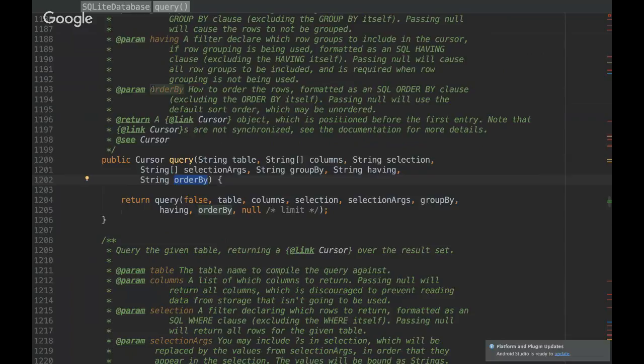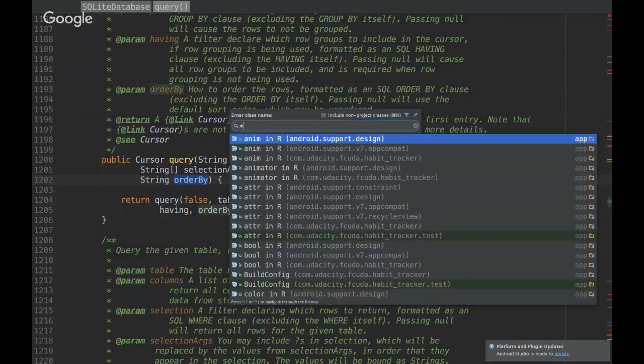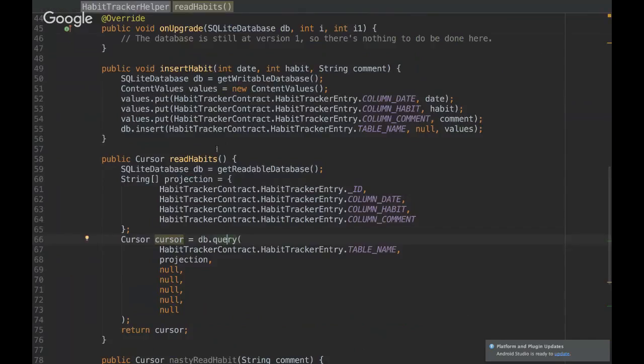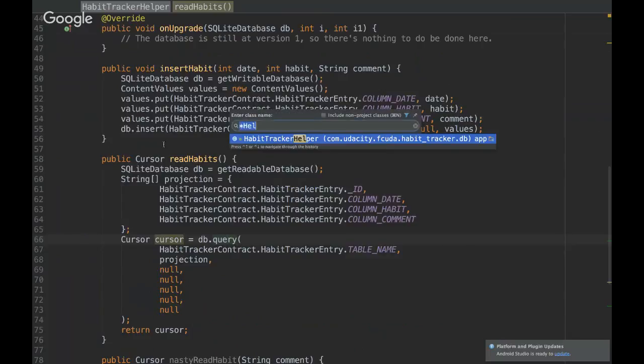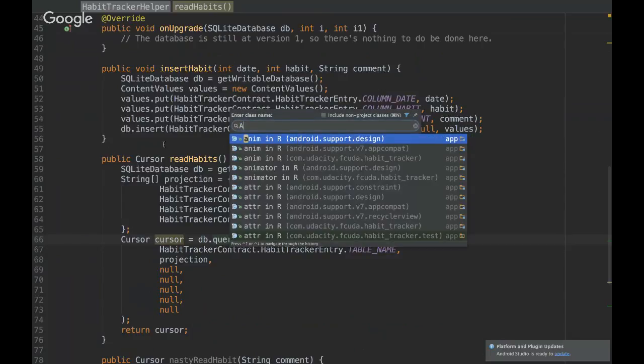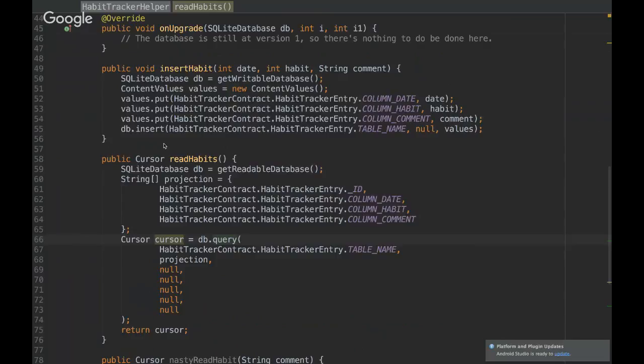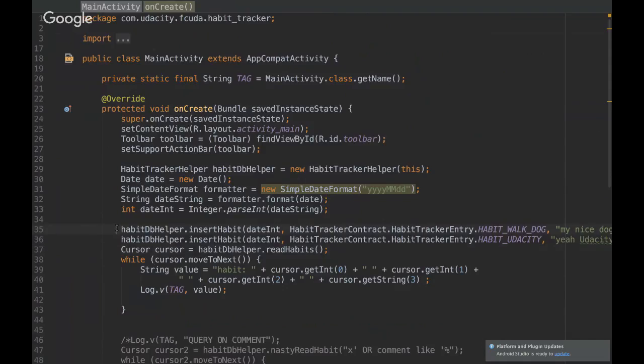Cool. So once you have done that, I will go back to my helper class. Once you have the contract class and the helper class, you should be 80% there in terms of your application. The only other thing left is to actually go in the main activity and call the method you have just created.